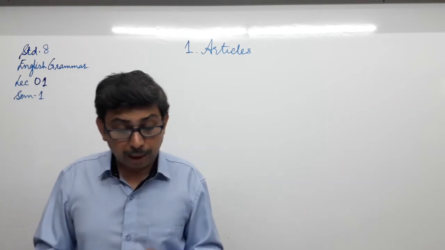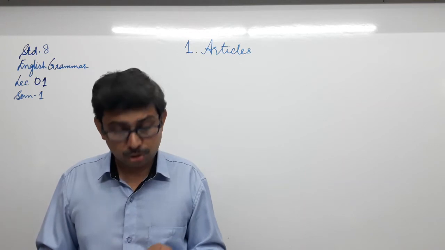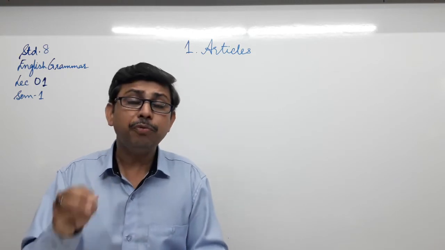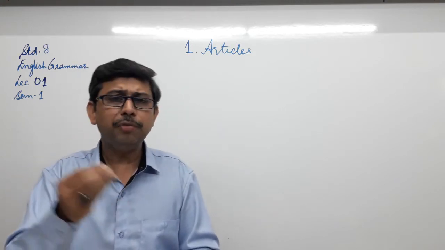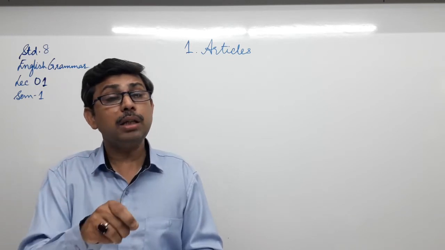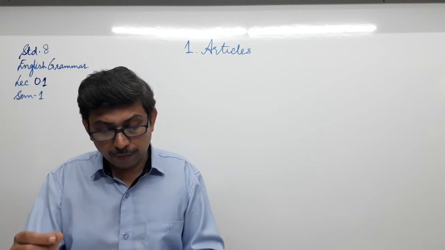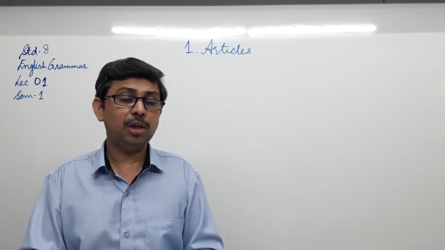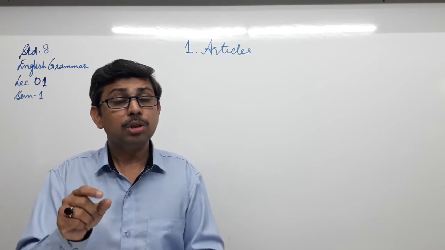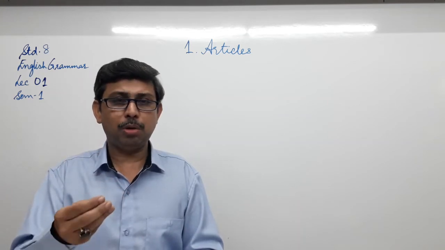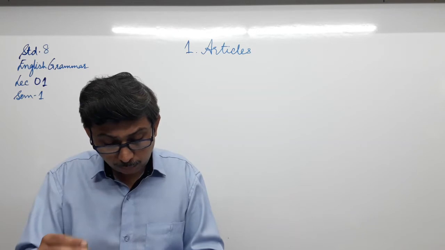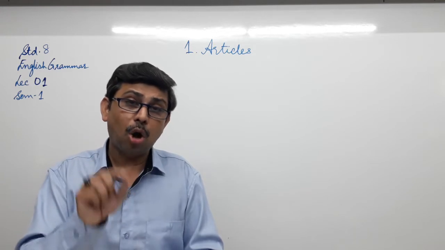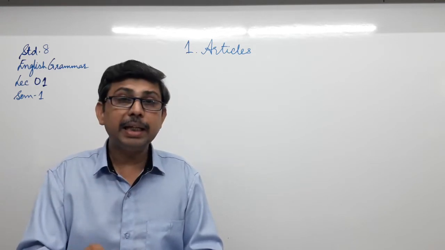We are going far away for a few days. So what is being used over here? We are going far away for a few days. See the usage over there, a few days. We are talking about days over here, and no doubt days is plural. But what have we written before it? Few. Directly we cannot say we are going away for a days. No. For some days is okay, but then we are not using the article a over there. But when I am using the word few over here, I'm not sure how many days I am going to go. So we are going away for a few days. So when I am using the term few along with the plural noun days over there, it automatically indicates a singularity over there.